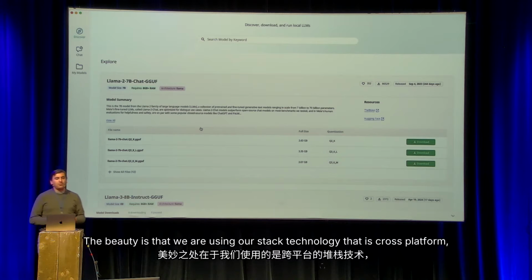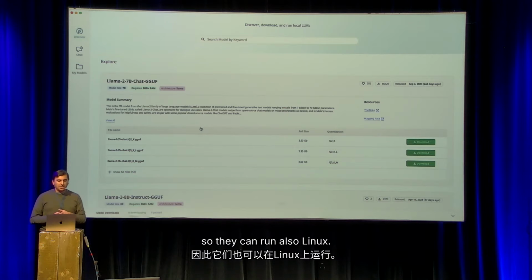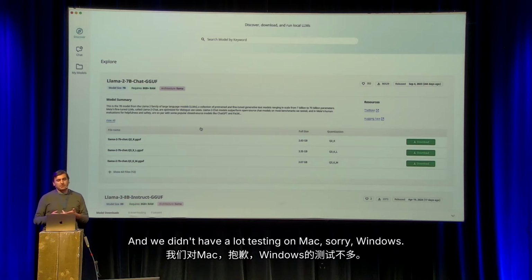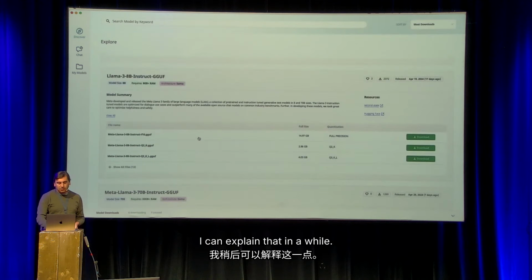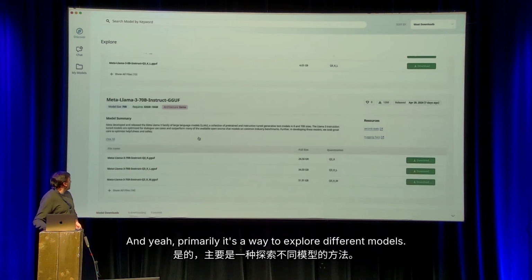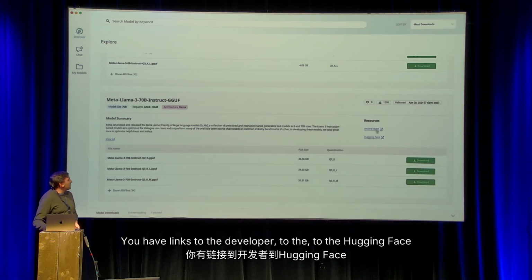The beauty is that we are using technology in our stack that is cross-platform, so it can also run on Linux. We haven't done a lot of testing on Mac and Windows, but in theory it should work, or we are close to having that working there. I'm going to explain that in a while. Primarily it's a way to explore different models. You have links to the developer, to the Hugging Face page.